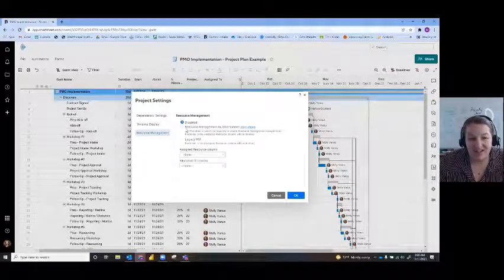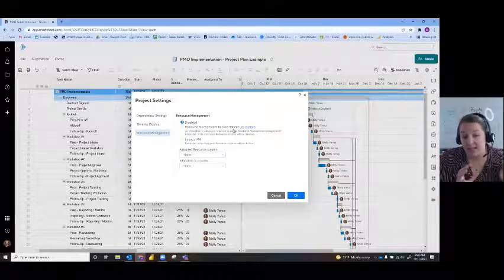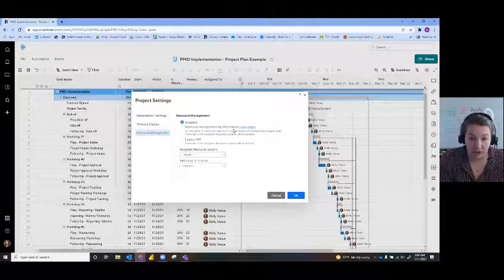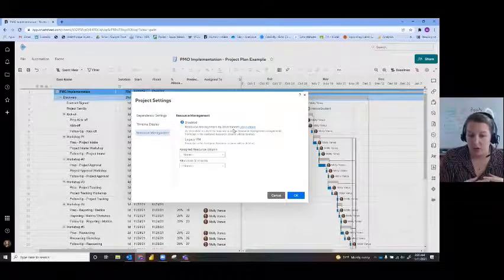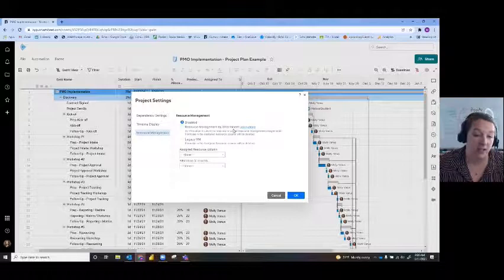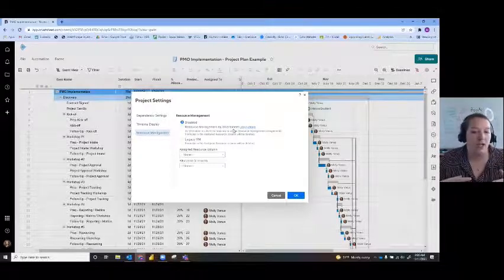Then you can see here that there's this resource management by Smartsheet. This is their add-on resource management. Again, it's rebranded from their 10,000 feet platform. Many years ago in a consulting firm, I used 10,000 feet for our time tracking module and forecasting and things like that. Smartsheet acquired them and they're integrating it more and more closely. It's a really cool platform. We can talk about that in a different session. Today, we're going to talk about what's out of the box in Smartsheet for resourcing views.